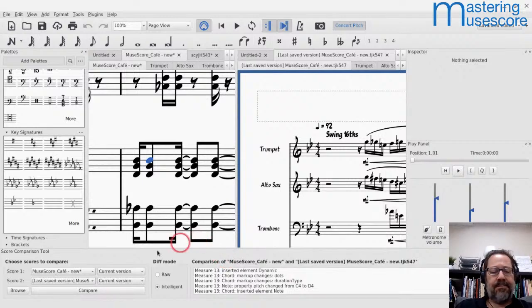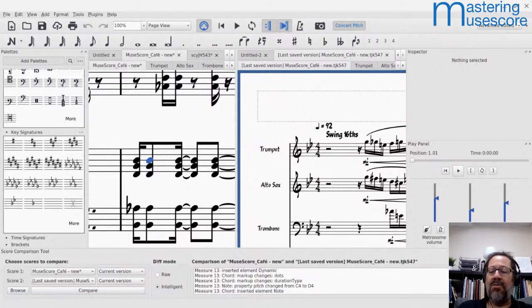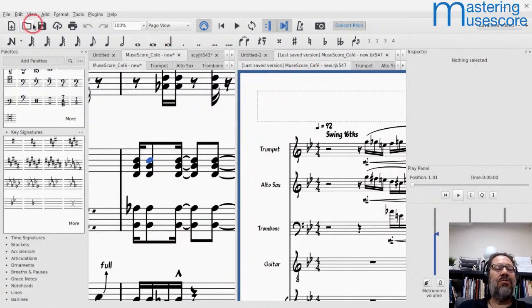So, yeah, it's definitely a useful tool to compare a score against how that score started off in this session, or maybe a different saved version of it. Or when I teach, I'll have, like, here's the answer I expect, and then I'll load a student's score and compare my master version to their version to see what things they did differently, to see basically if they got wrong answers or if their answers are both good. So score comparison tool is useful for that.